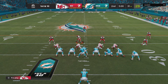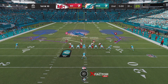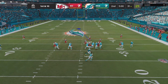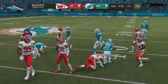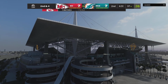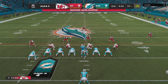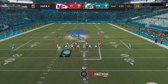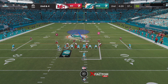The Dolphins at the line ready for their next drive. And that last drive, a long drive, but not just that, they had a great air attack going. Do they stick with that? I would think that they would, because if they were confident enough to do it on the last drive, starting backed up in their own territory, why would you change anything? They've got to be confident about what they're presenting and continue to do so. Yeah, because the secondary, they really looked clueless. And that was amazing, because that drive went and went, no adjustments and no big plays by the defense to knock the ball away.